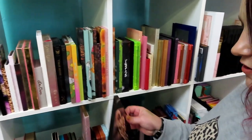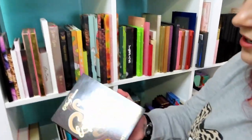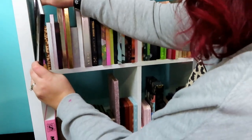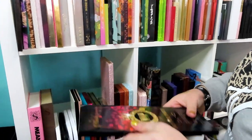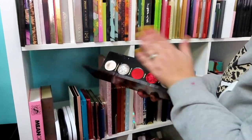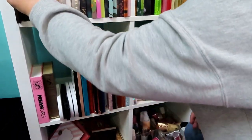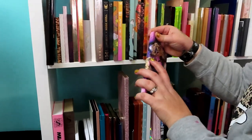So this is the coffee palette, the I Love Coffee palette by Clarity Cosmetics. I have a video using this. It's pretty. Then this is, I bought that on Black Friday. This is the Clarity Cosmetics Private Party. This isn't my favorite because I wish there were more mattes and I wish there weren't two pressed glitters, but I like Clarity Cosmetics. They are a Black owned brand and they're actually local to me.